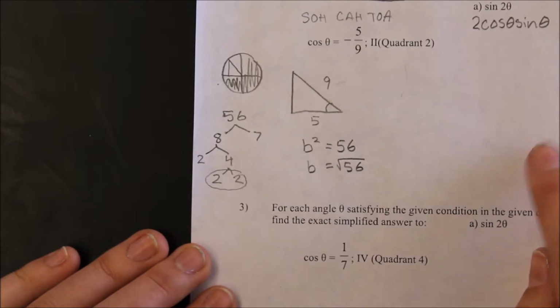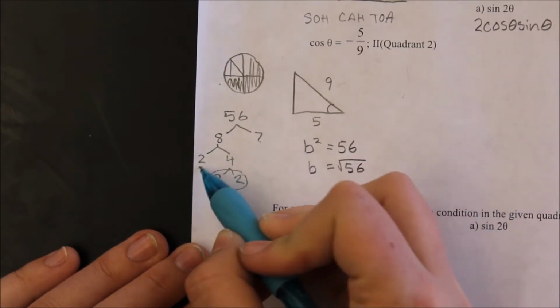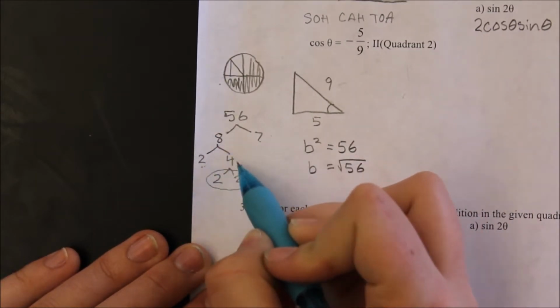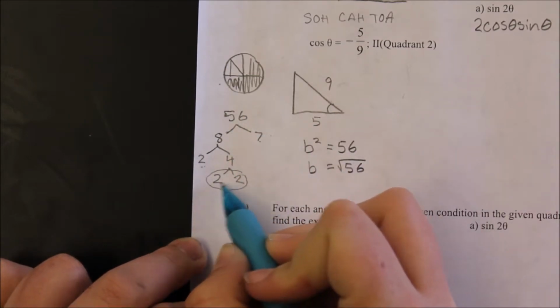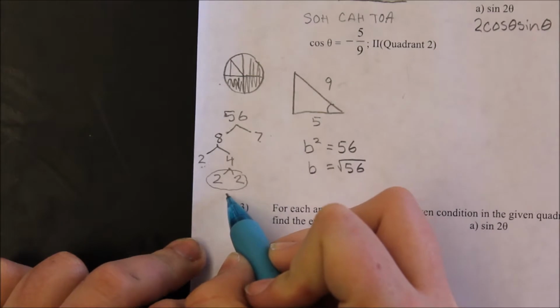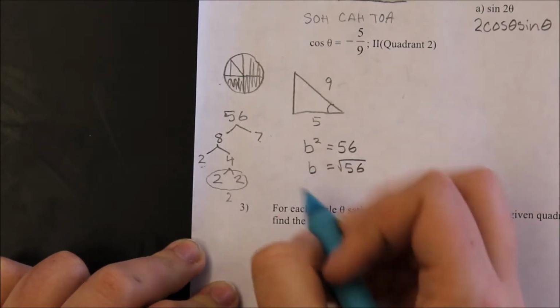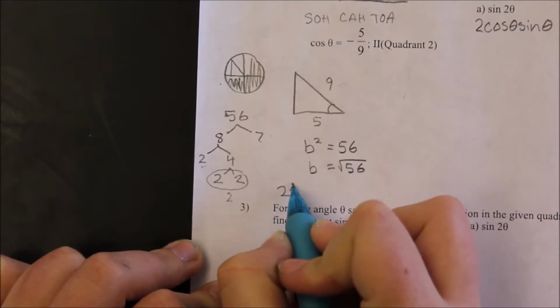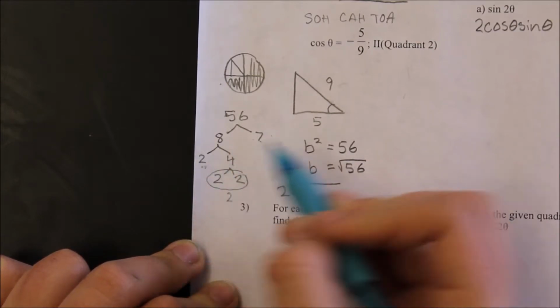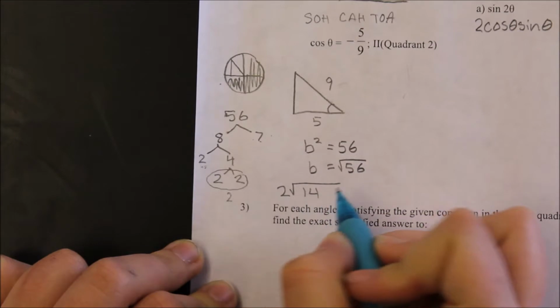And now we have a pair that we can actually take out of our square root. So right now our square root consists of 2, 2, 2, and 7. We could take out 2 of the same number, which is considered a pair, and the leftover numbers could just be multiplied together. So to rewrite it, the 2 on the outside was the pair, and whatever is left over could be multiplied back together. You do not need to write 2 times 7.